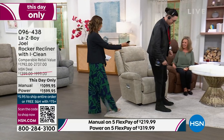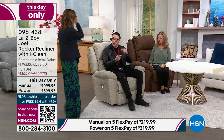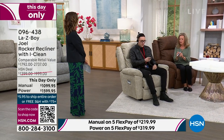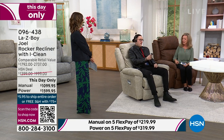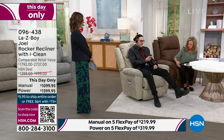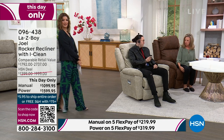I'm going to give you the remote control. And we just want to see you have fun. Sure, have whatever makes you comfortable. Start with that first button on the left side. Yep, and push that. That is going to recline the back while you're sitting up. Now look how he's got very long legs. Piper, you have very long legs. But the chair comes out and meets the back of your legs the more that you recline it.